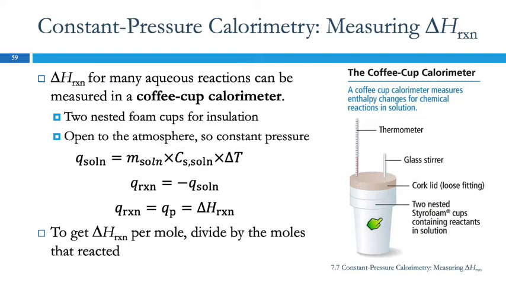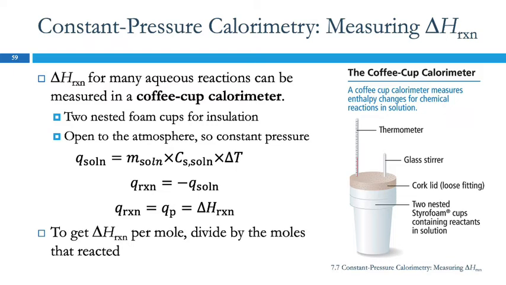So here we have 2 nested styrofoam cups. We're using 2 just for better insulation. We want all of the heat exchange that happens inside of there to stay inside the cup and not leave. Here's a cork lid that's loose fitting. We're going to use cardboard that's older than you are. Squares of cardboard. They're like antiques now. We need to stir it some way here, a glass rod instead of a fancy thing, and just a plain old glass thermometer here to record the temperature.